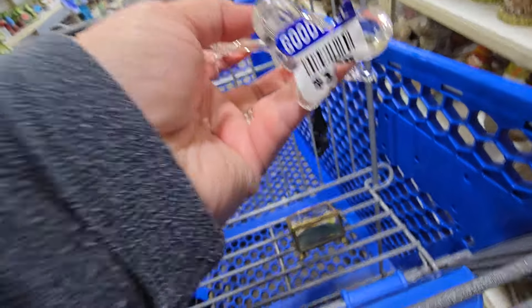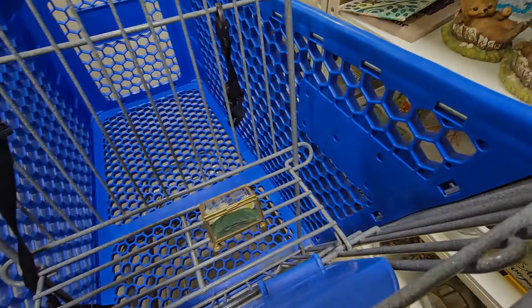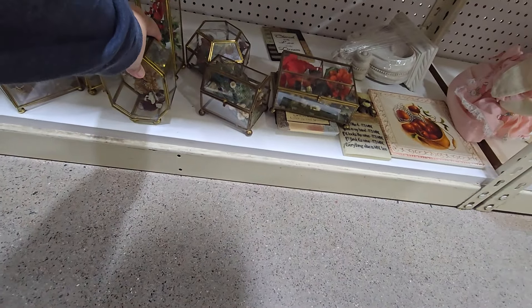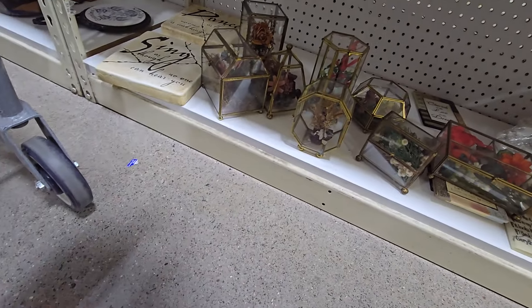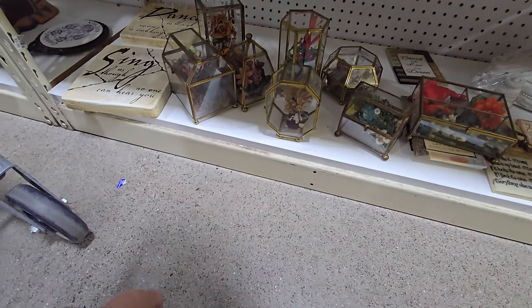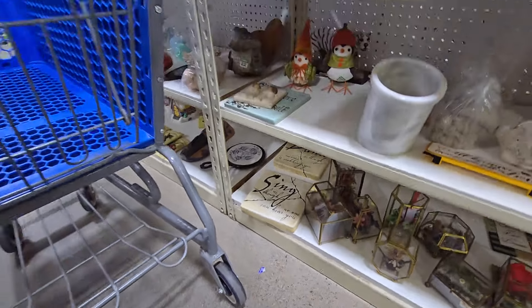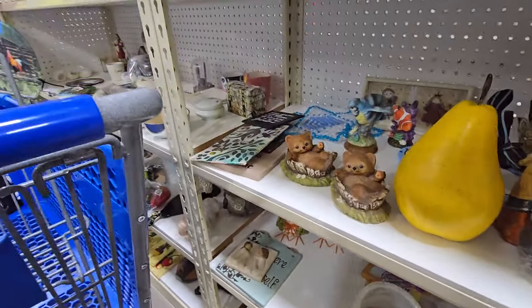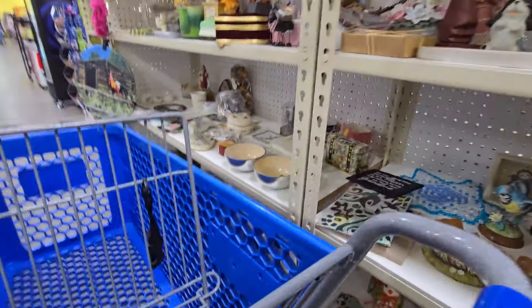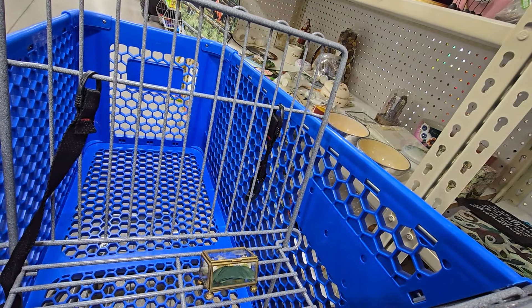This was like a blown glass clown. They only wanted $3.99, and I couldn't tell if it was signed. I generally don't like to pick up clear glass items unless they're signed. Here's more of those casket boxes, but they had used them for floral arrangements and dried pieces with everything glued in — that would have been a lot of work. They weren't super great pieces, so I didn't want to grab them. I ended up putting the one in my cart back.